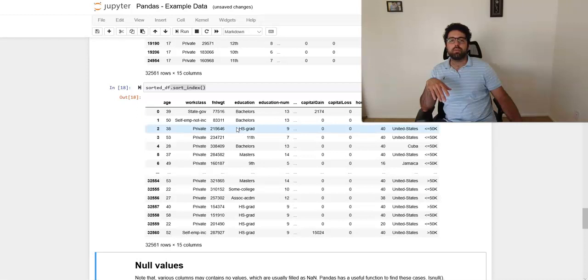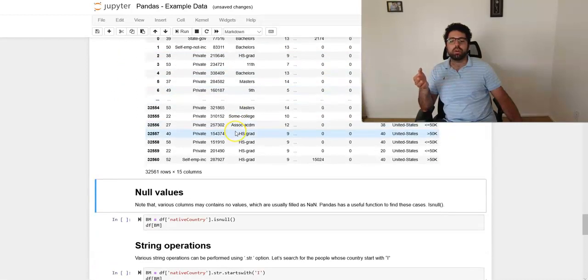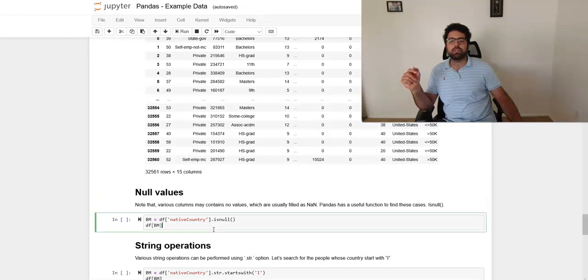A lot of times, one of the things that we need to figure out is where the null values, the missing values, are in a data frame. That is important because, as we will see in examples, sometimes our functions are not going to work because there are non-values here and there. So let's see if there are any non-values for the native country.